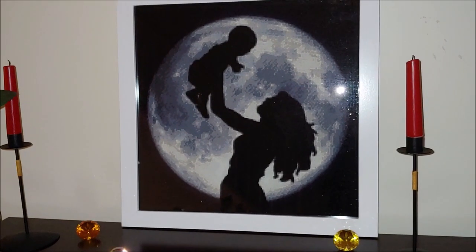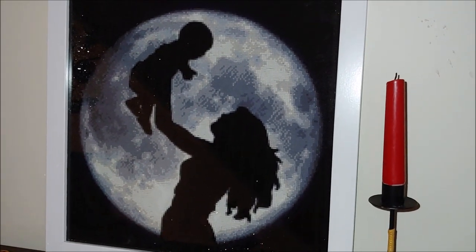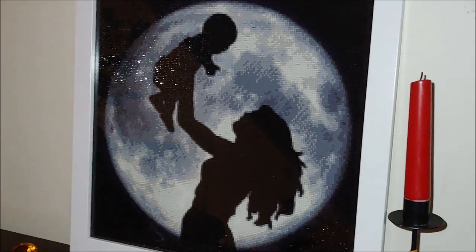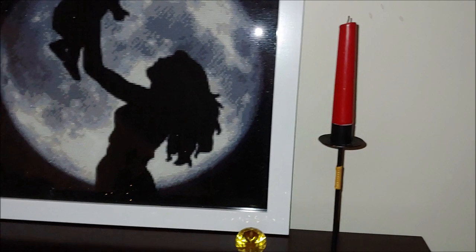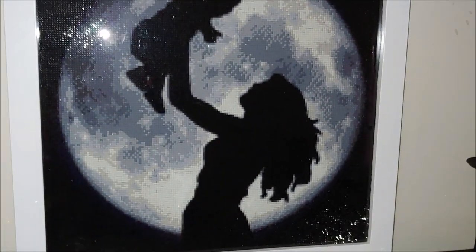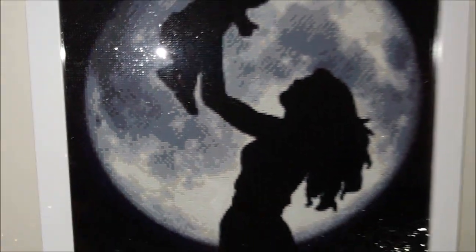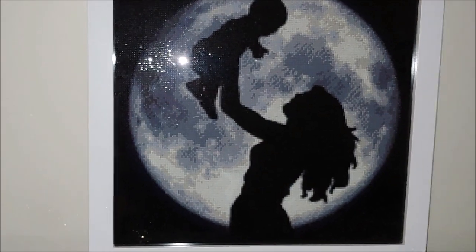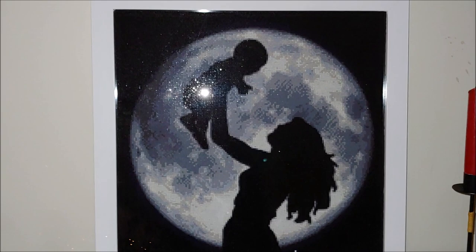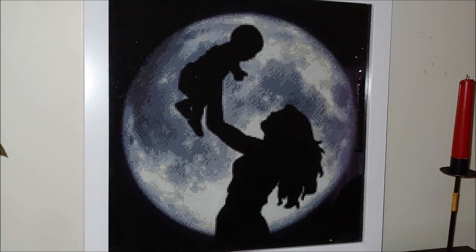The last frame I also ordered from R2 Frames because of the non-standard size of the design — it is 40 by 40 centimeters, so 14 by 14 inches. It is a really simple white color frame, no ornaments, nothing extraordinary. This painting is from Ebermoment and was diamond painted with square drills. The cost of this frame was $15 — pretty cheap for a 40 by 40. The picture is a present for my boss, who is becoming a neonatal nurse, and she loves black and white pictures, so I hope she will enjoy this one.